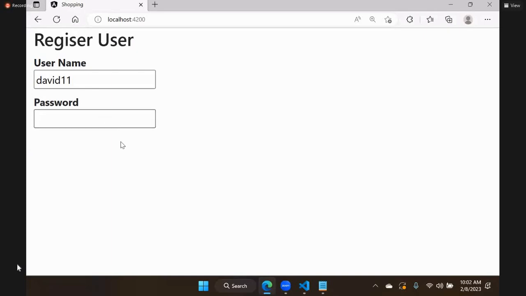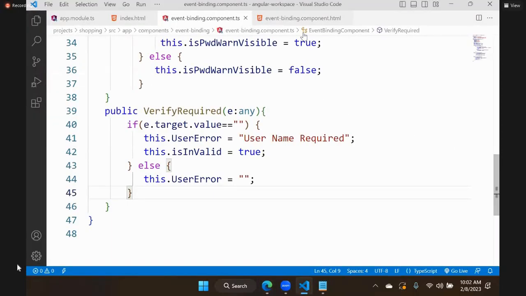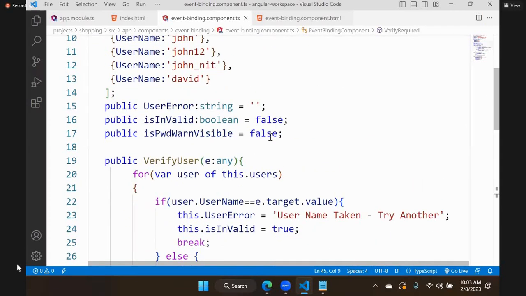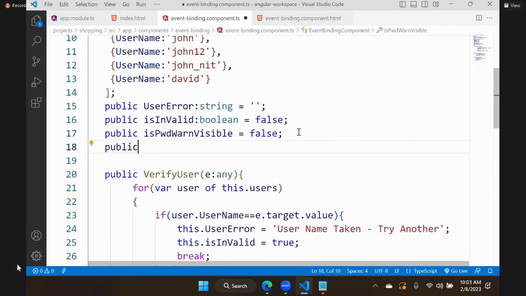If you want any action to be performed immediately when the user clicks inside, that is called focus. Suppose here I will put a simple message, another data definition. In this definition, I will keep a message. Public, I will say password error, PWD error. That's enough.